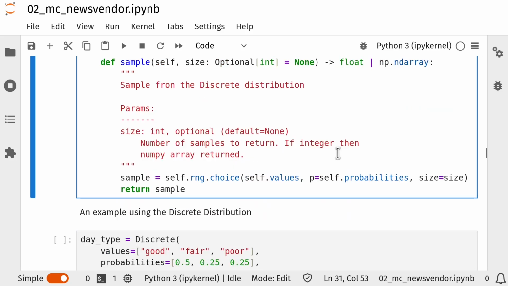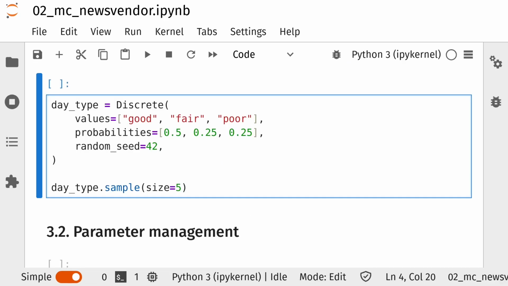There's a sample method that we can call. That's going to use the NumPy random number generator, pass in the values and the probabilities, as well as an optional parameter called size that determines how many samples we return to the user. Creating an instance of the discrete distribution is really straightforward.